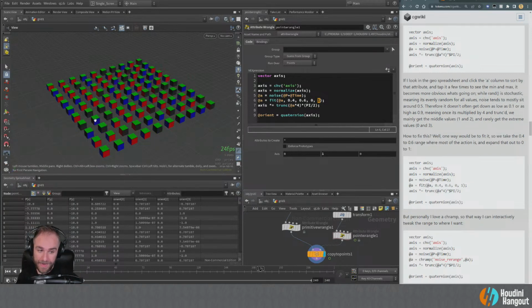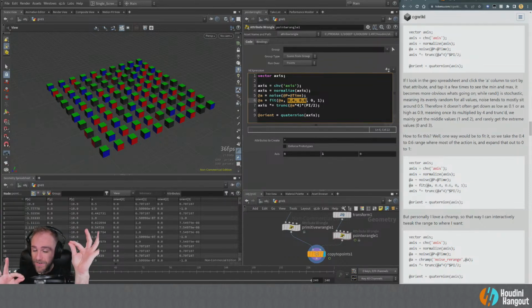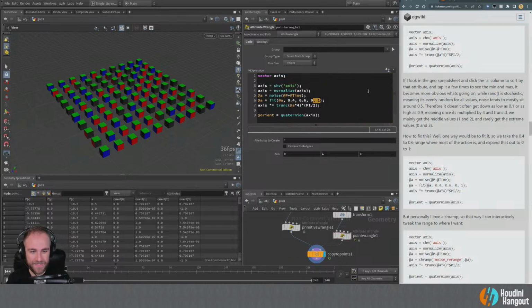But a really cool way to work with this is to use something like our ramp parameter that we've set before. So instead of doing this fit, let's do a ch ramp, because really a ramp is very similar, right? You can define where these two values are by where your points are on the x axis, where your 0 and 1 points start. So you could make a ramp and pull those points in, and that'll set these values. And how high or low they go sets the second two values. So we can use it in almost exactly the same way.